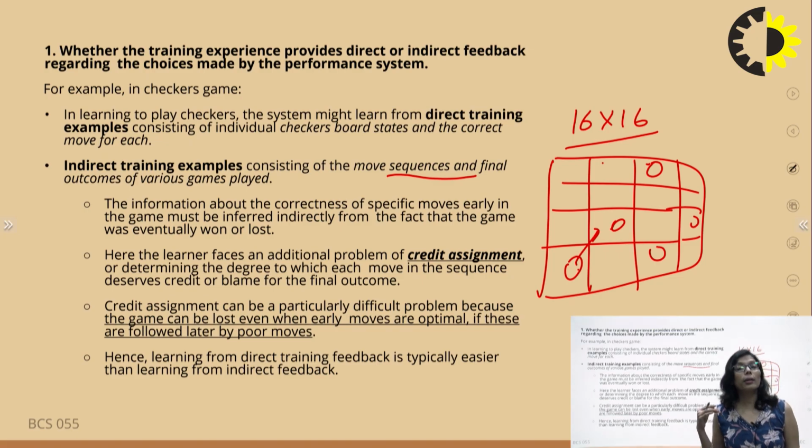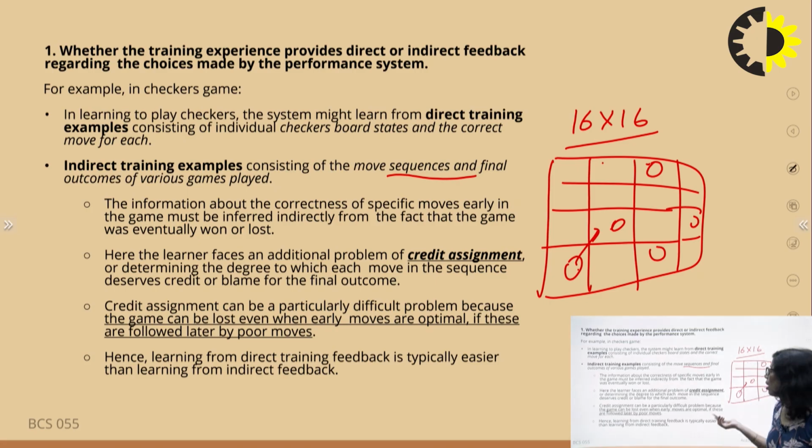Now the problem here is how we can say that the ultimate win or ultimate loss of that player is directly impacted by playing this move. Maybe the player has won the game, but this might not be an optimal move. When you win a game, it's a combination of the moves that you played, right? So maybe the current move that we are checking has no impact on the win or lose position.